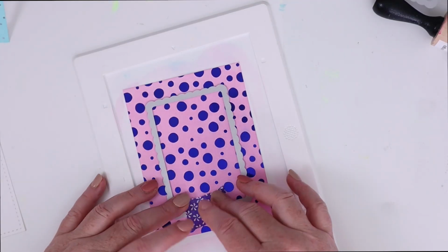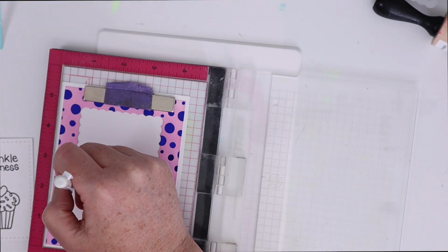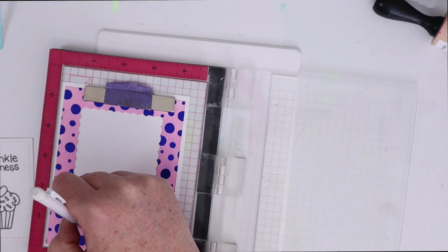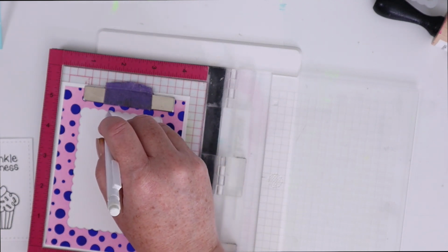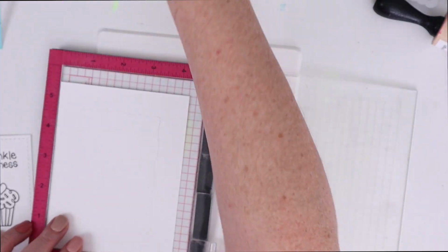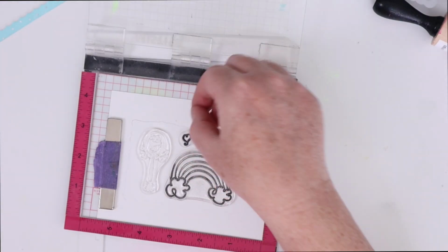I'm going to use a smaller scalloped rectangle this time, hold it in place with some purple tape and run it through my die cut machine. I'm going to make a shaker card. So I've put it on top of an A2 piece of white cardstock, and I'm using a pencil to go around the inside of the frame so I know where to stamp my images.